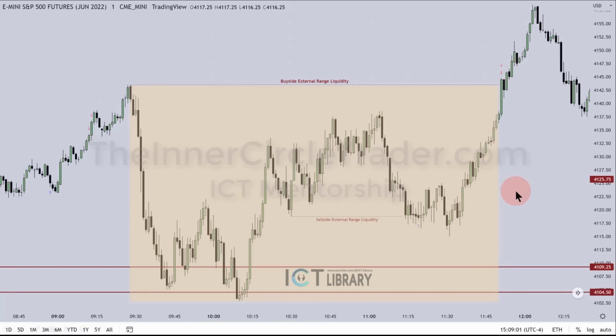So if we're bearish, we're looking for dealing ranges to see buy side external range liquidity tagged, enter into the marketplace there short, and then look for external range liquidity in the form of sell side to pair that up with this model. This pattern repeats very often because it's fractal. It appears in second charts, minute charts, 15-minute charts, hourly charts. It's all over the place.